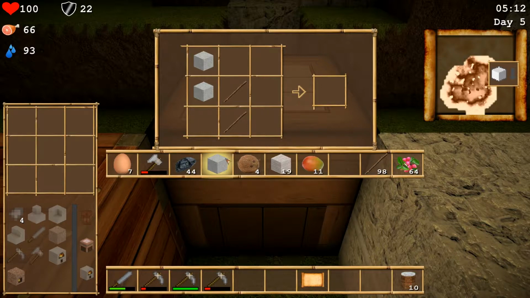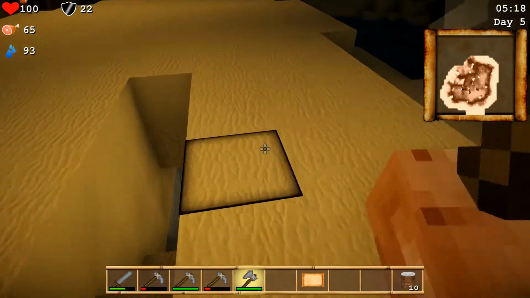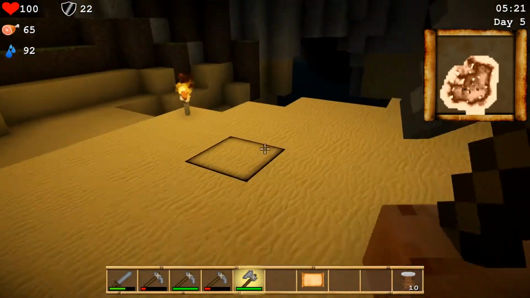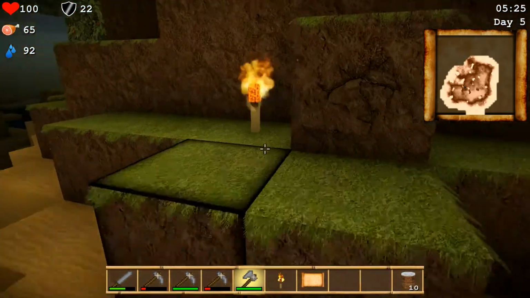Stone axe. Also, you only heal when you have 100% of food or water. But if you run out of one or the other, you start rapidly losing HP, so you want to make sure you don't have that happen. Alright, the sun's coming, so I don't have to worry about that anymore, so get these torches back.